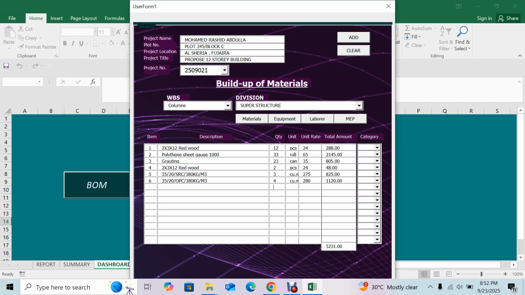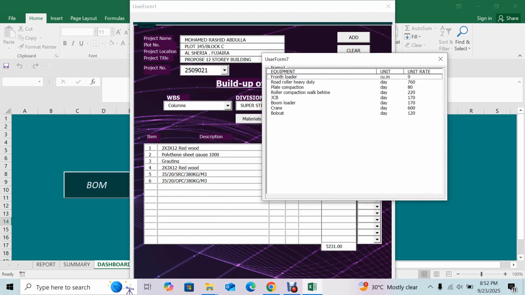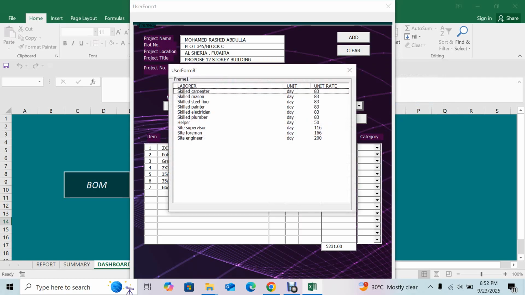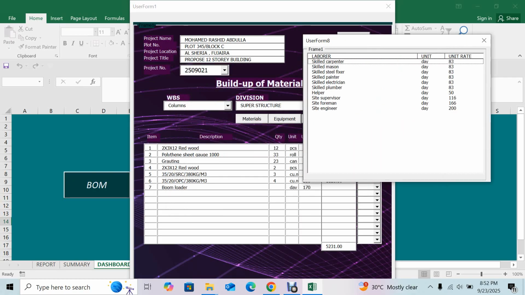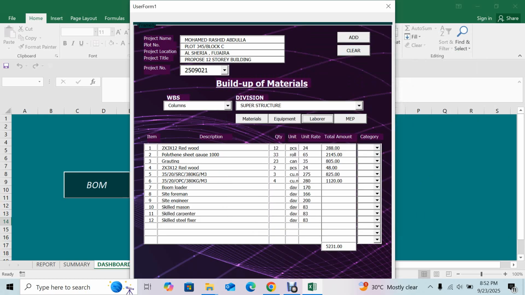Okay, so if you have equipment, you can also add the equipment like this, or laborer, site foreman, site engineer, how many mason, carpenter, easy. Okay, you just only double click, then it will already automatically fill the form. And don't forget here, guys, the category.